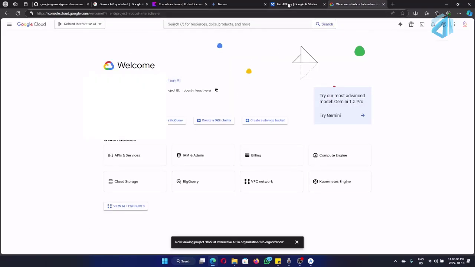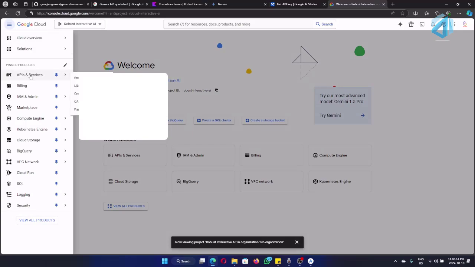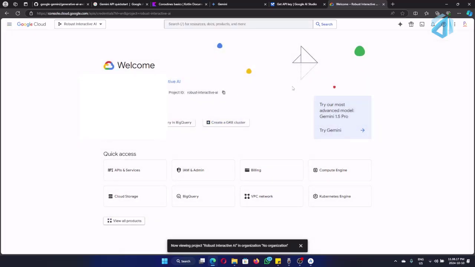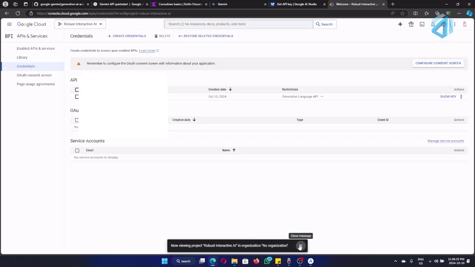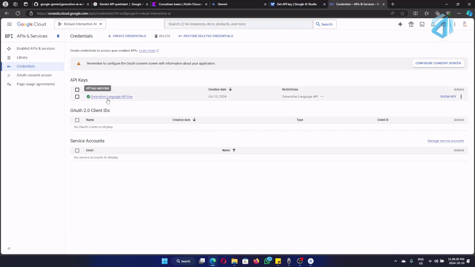So how you will get this key: if you close this tab, you can go to Google Cloud, go to the section APIs and Services, and go to Credentials, right where it started. Here you can see you have an API key generated, and you can click on show key to view the key. And if you want, you can edit the API key or delete the API key from here. After this video I will delete it or edit it or change it, so don't use this API key, you can generate your own, right?